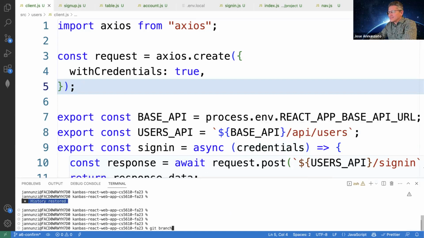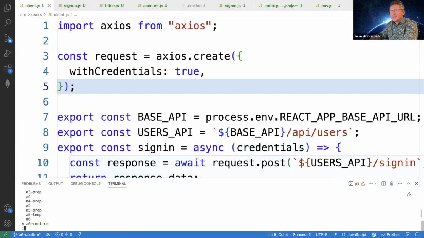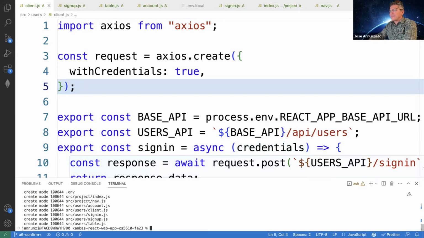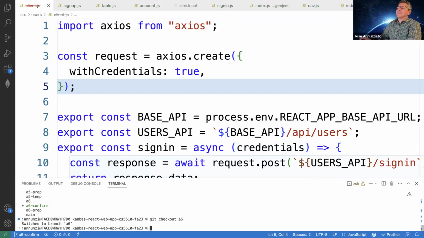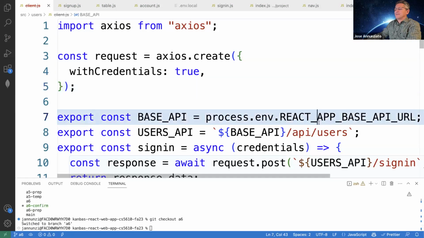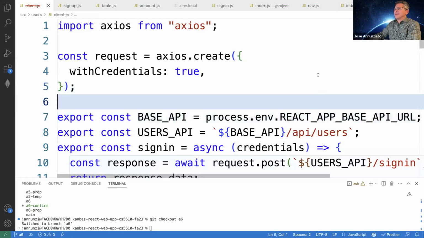git branch. Oh, this is my confirmation. Git add. Let me check out A6.